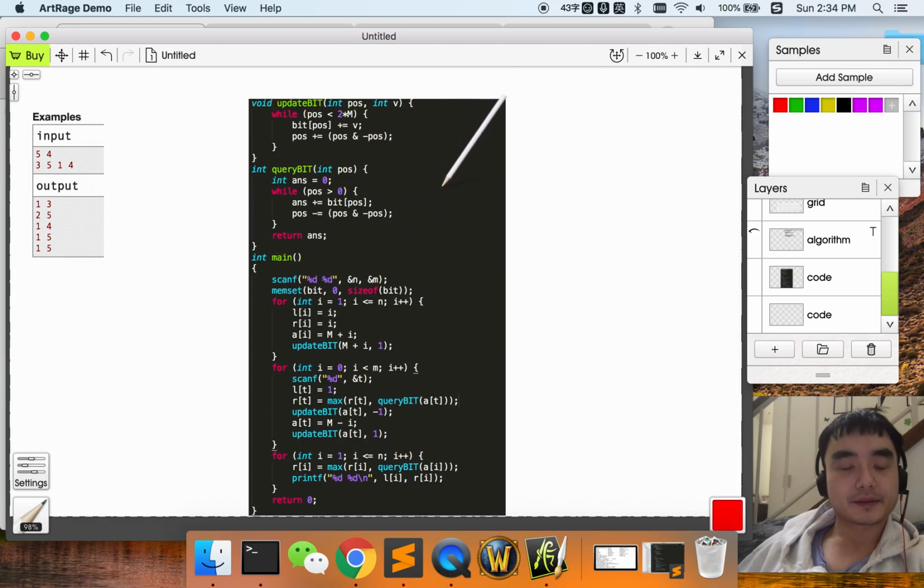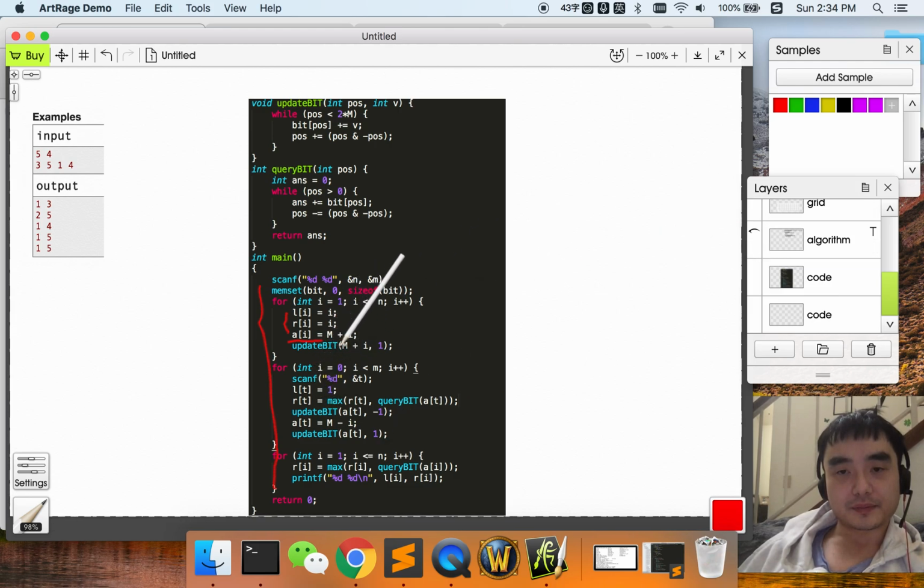Very easy. And this part is our main part. First, we are going to initialize all the Li and Ri, right? And this part, A[i], is where we save the current position of i, right?